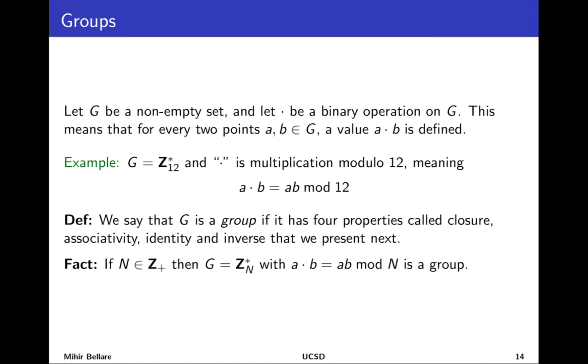So now when you have a set like the above and some kind of operation has been defined, we say that this set is a group under that operation if it satisfies certain properties, and there are 4 of them: closure, associativity, identity, and inverse. The fact that we'll have coming out of this, and which we will use a lot, is that certain sets are examples of groups under certain operations, and specifically integers mod n relatively prime to n, Zn star, is a group when the operation is defined as multiplication modulo n. So take 2 integers in the set Zn star, form the integer product, but then what you return is the remainder of that when you divide by n. And we'll see why that's a group and later why that's useful.